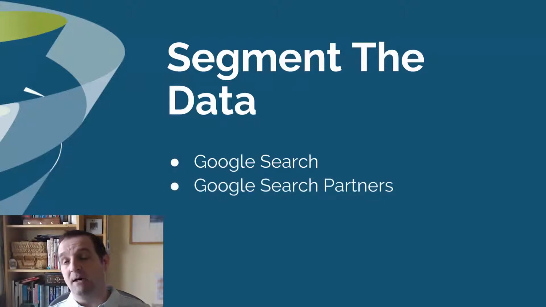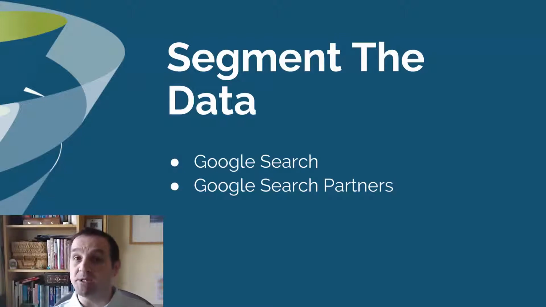Now, these are third-party sites which have a search box that a user can type a query into, but the ad results are served by Google. So those might be Amazon, for example. With Amazon, the Google ads are displayed right at the bottom of the set of results. So Amazon's results come first, Google's results come right at the bottom to earn them a few extra pence for some clicks. Consequently, the click-through rate on Google ads when they're served on Amazon search results is much lower than it is on Google's results. So we don't want to mix those two together.